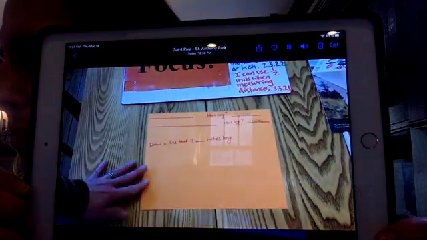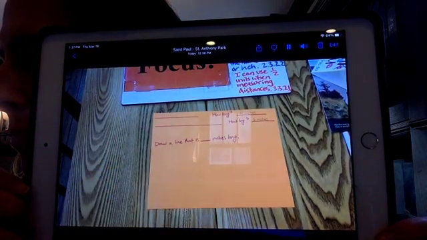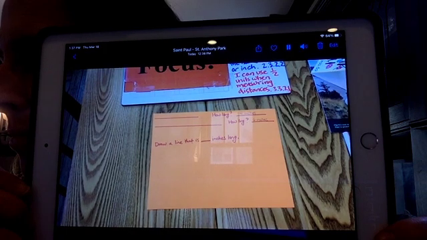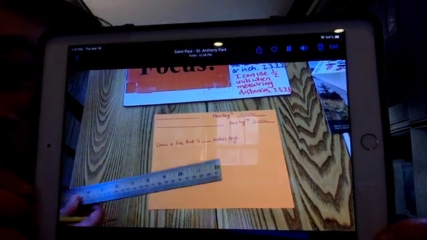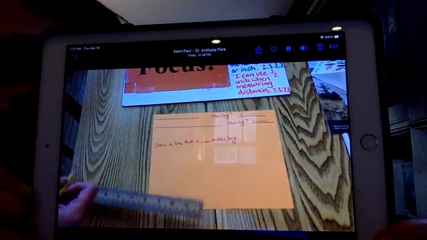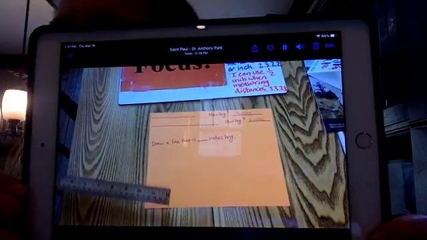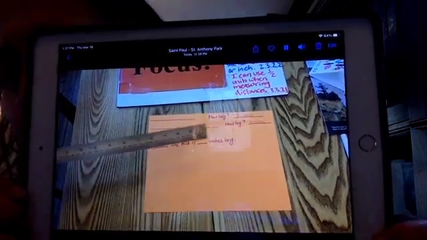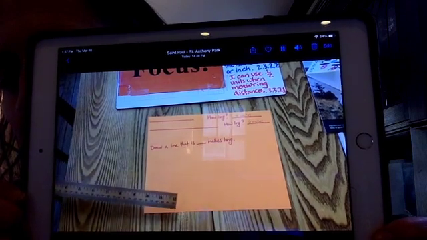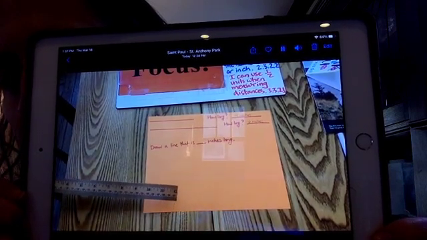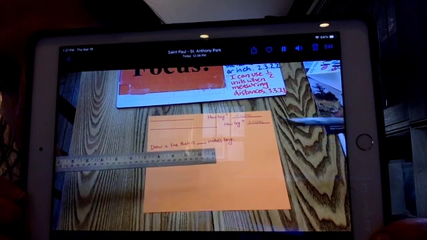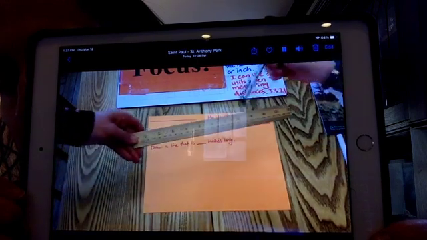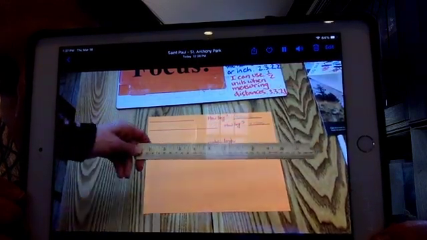Okay. So now next, what we're going to do is look at how to draw lines that are certain amounts of inches long. So I'm going to say this time, I'm going to draw a line. Olivia, how many inches should I make this line? How many inches should I make the line that I'm going to draw? 12. Well, let's do a little less than 12. Let's do 9. So Olivia wants to do 9 inches.